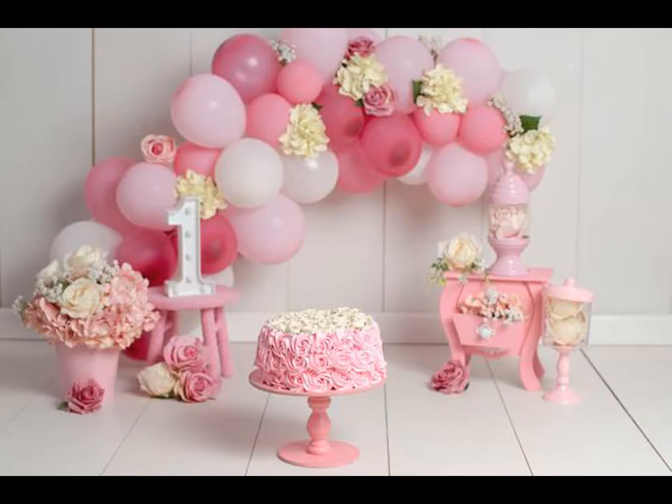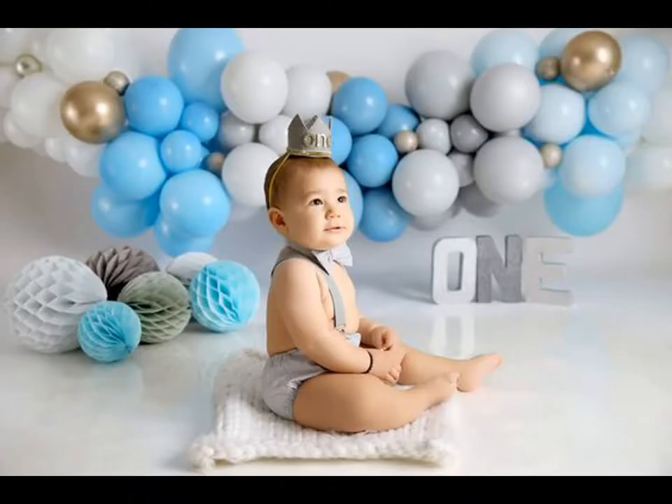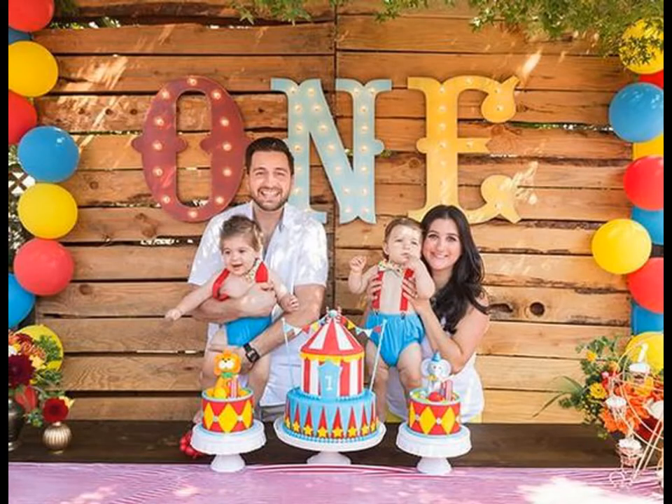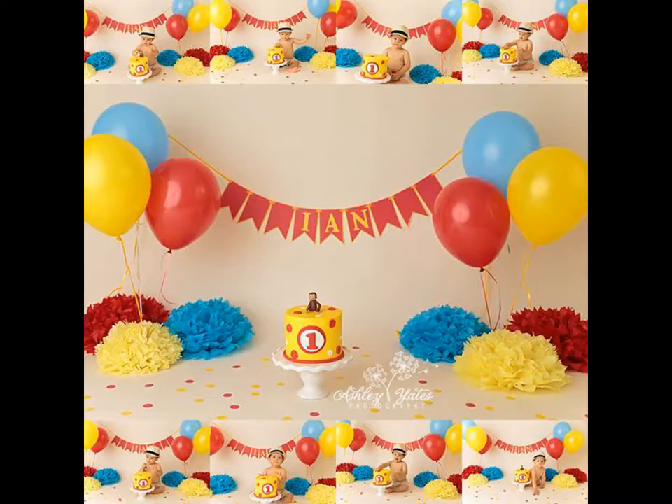The best way to bring things under your control is to make a checklist — put together all tasks that need to be done so that you are always in the loop and perfect. Your child should look stylish and adorable on his big day. Make sure you have that plan in place, right from simple decorations to any other aspects of the party.